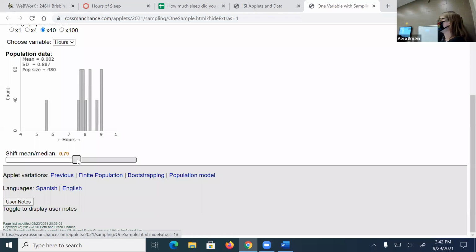So how'd you get that? So yeah, we did 8 minus 7.213. This 0.79 is what we need in order to change the mean from what it was originally, the 7.213, to 8. And the reason why we do that is because this is now our chance model. This is our made up population that has a mean equal to 8, because that's what we said in our null hypothesis.